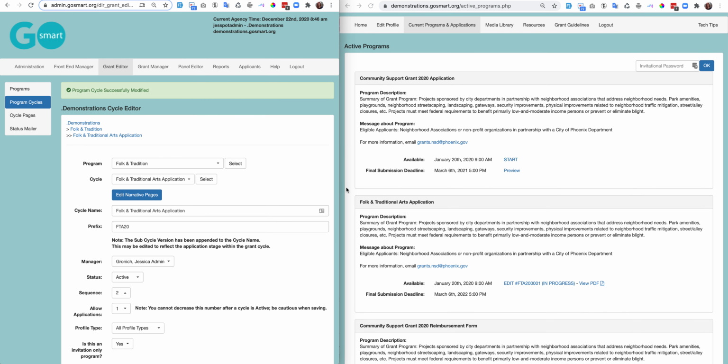Now you can retoggle these numbers anytime, and so it may make sense to shuffle these a few times during your grant season so that the appropriate cycles appear toward the top of your page as cycles open and close. So even though you've got these set to 1, 2, and 3, maybe a month from now you open a new organizational support grant and you want that to appear up top, then you're going to want to make sure that that sequence number sets it in that appropriate place from both the program cycles and the programs tab.